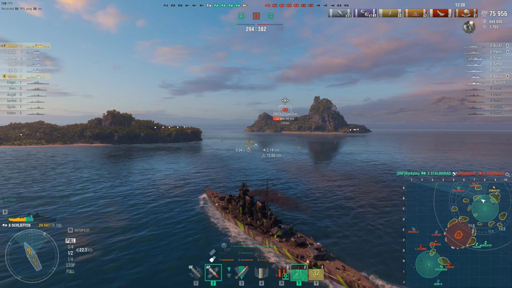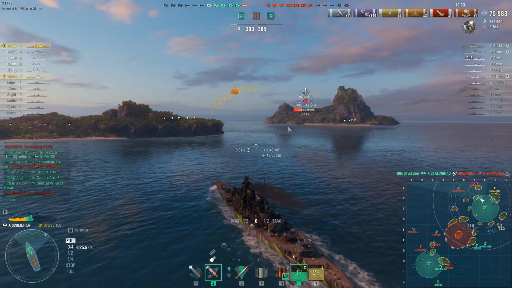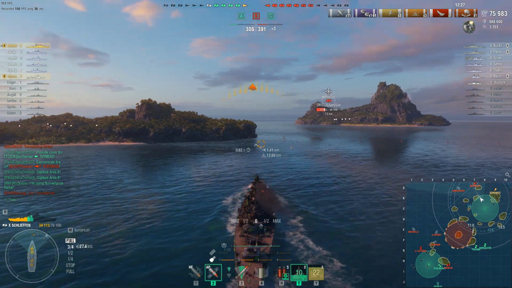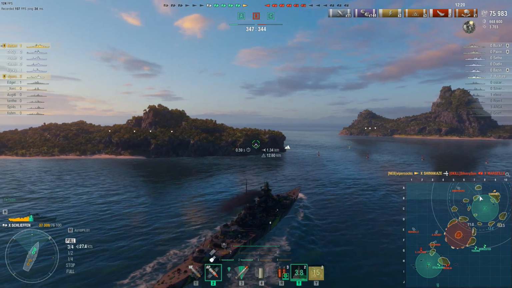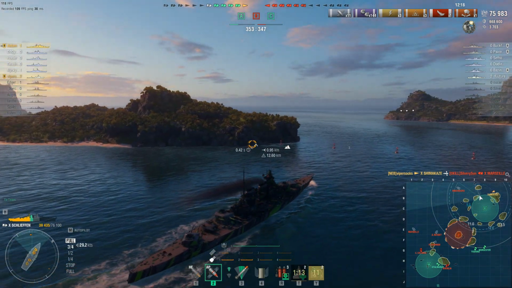Now, speaking of doing something about things, that Marseille is in a tricky spot, because if it keeps going forward, which it probably will, it's gonna be full broadside to me, but it doesn't have any room to maneuver behind this island to go elsewhere, and okay, it's just going downwards. I guess sinking is also a way to get out of this.